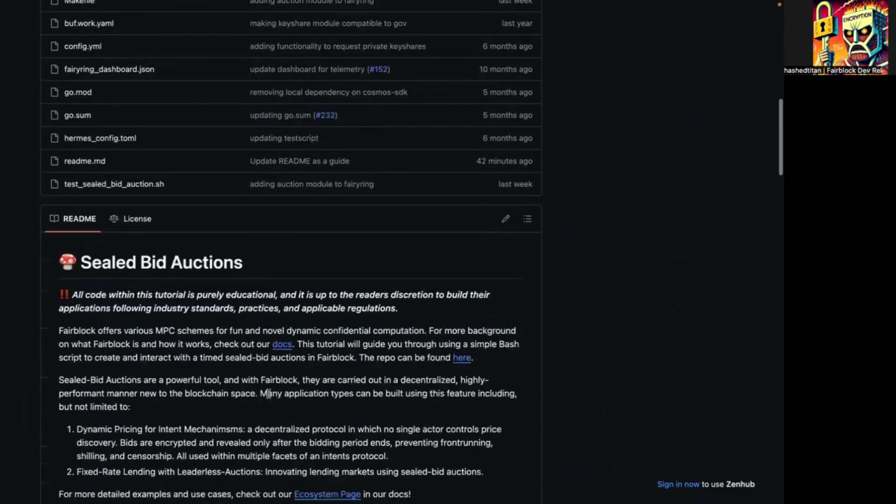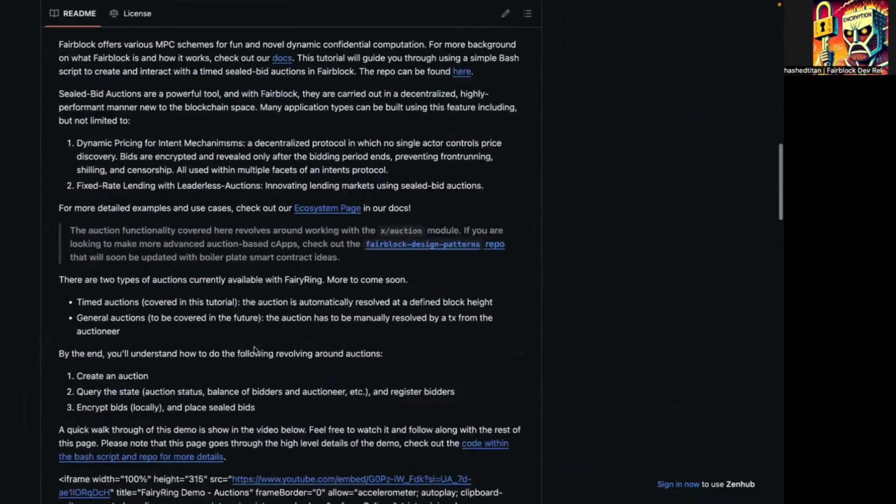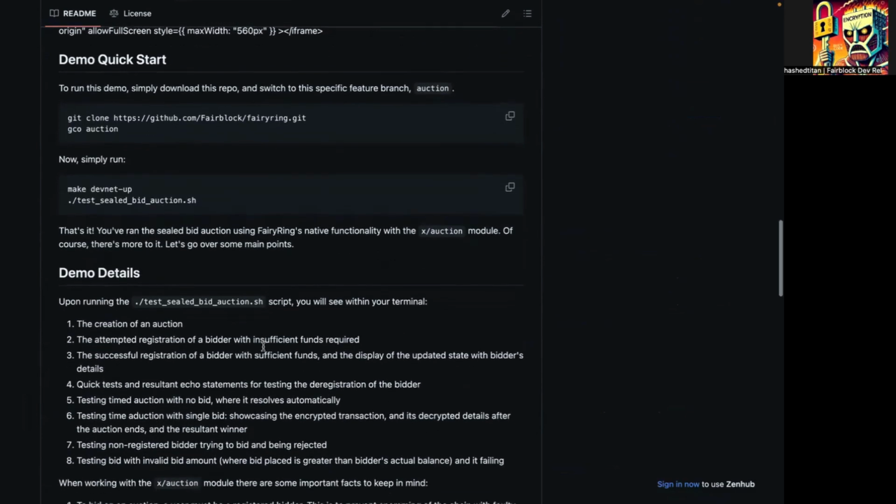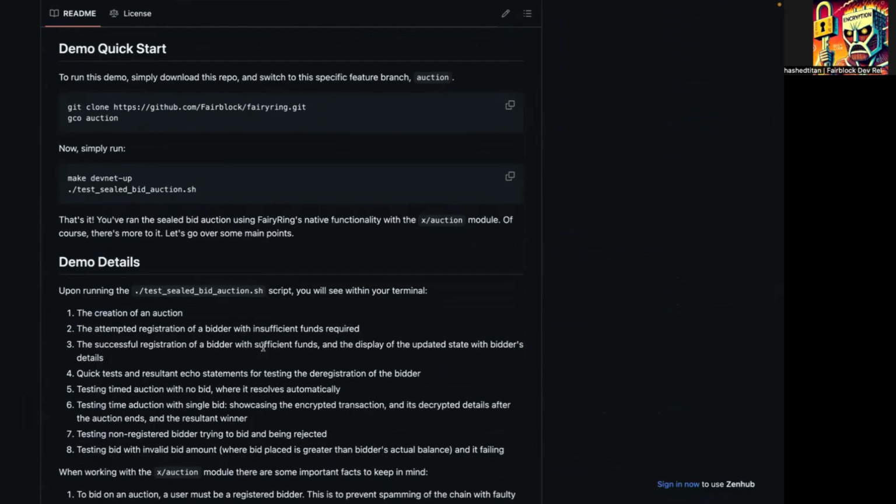I should have backed up a bit. With sealed bid auctions, you can read this and get a better understanding of everything that we covered, but also more information. Essentially, with sealed bid auctions, what are auctions, right? In the blockchain, we typically have transparent transactions, and a lot of what Fairblock offers is a way to solve this in a manner that provides more performance and more opportunities in the blockchain space. Institutions and other actors are more wary to act within the blockchain with everything being so transparent. So we need a way to have conditional encryption in a compliant manner.